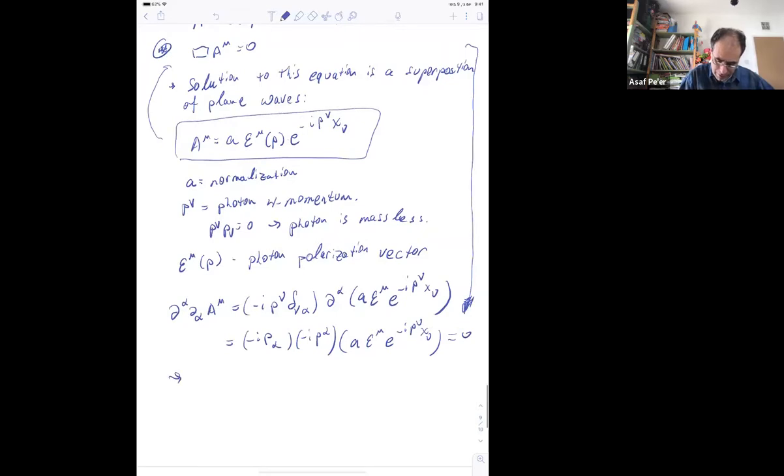So immediately we see that p^μ p_α, doesn't matter, p^ν p_ν equal to 0. I say it doesn't matter. Why does it not matter? Because when I have an upper index and a lower index, these are dummy indices, and exactly which index it is doesn't matter. I have a ν above and a ν below, like I have an α above and an α below. So I just sum over them.